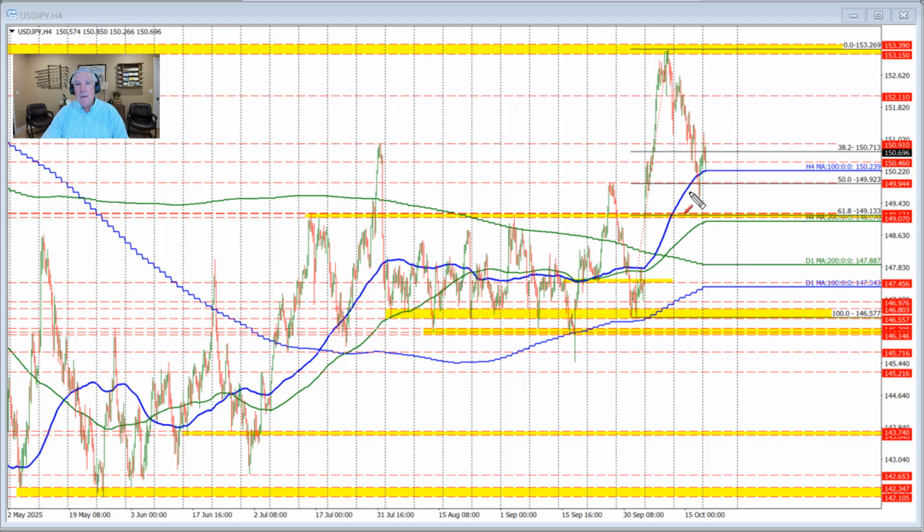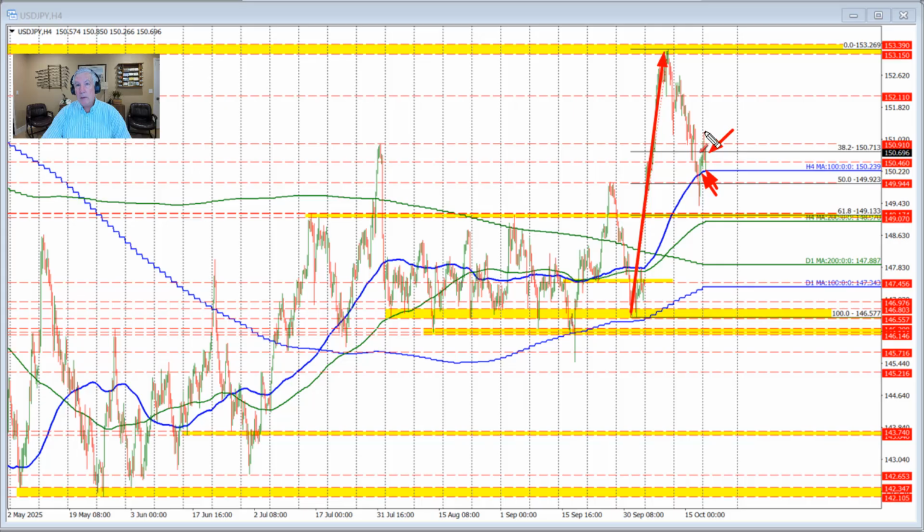And in the process, we moved back above the 100-bar moving average. As you can see, the low price in trading here today did find support against that level at 150.239. That is now support. As long as the price can remain above that level, the buyers are in play, and they can push the price higher. That move to the upside would then need to get above the broken 38.2% retracement of this move to the upside once again at 150.713.